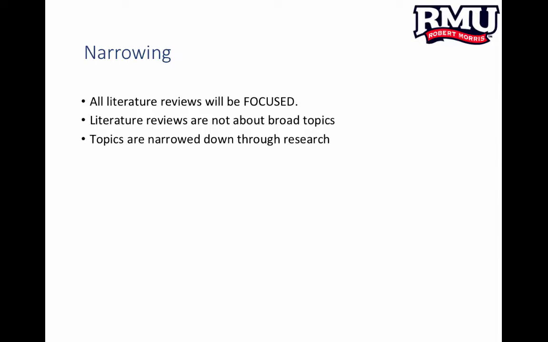So literature reviews will ultimately be focused. You may start out with a really broad topic like physician practices and efficiency, but ultimately you're going to focus that down. So you're not going to just talk about physician practices and efficiency, you're going to focus that down into a narrow topic. And so you may decide to look at lab tests and how that is more efficient, or how the scheduling affects efficiency, or how the front desk affects the efficiency. So you're eventually going to be narrowing that down.